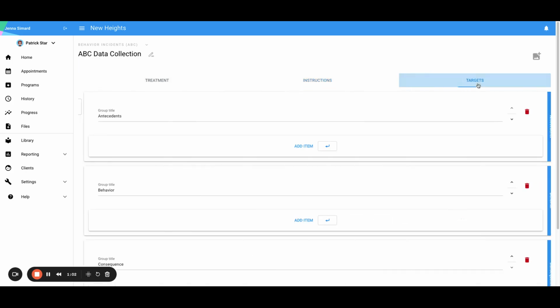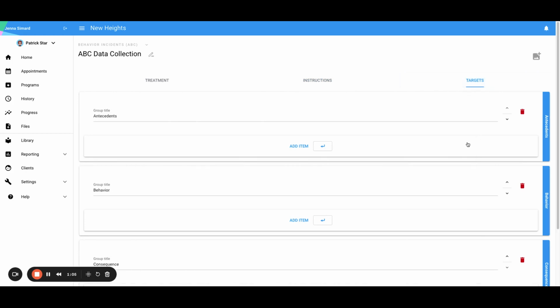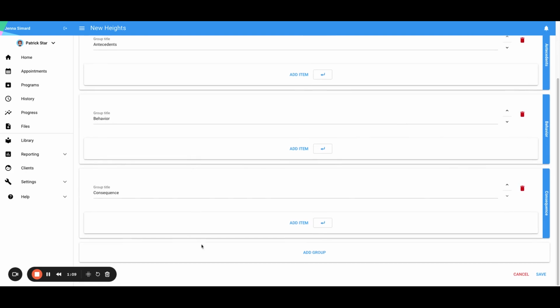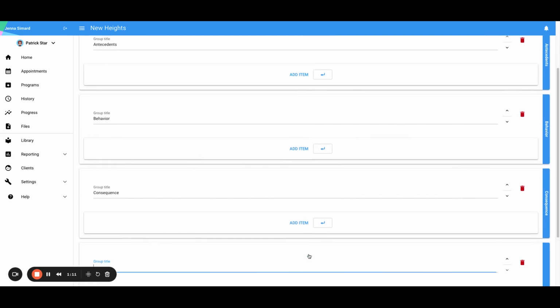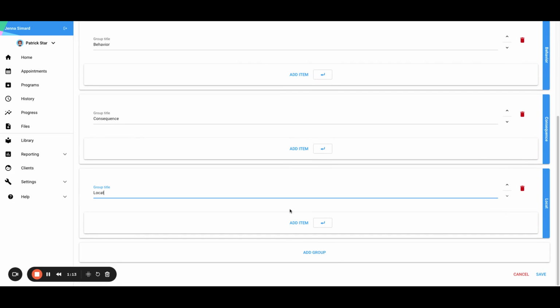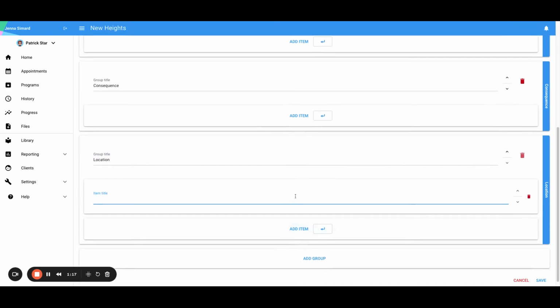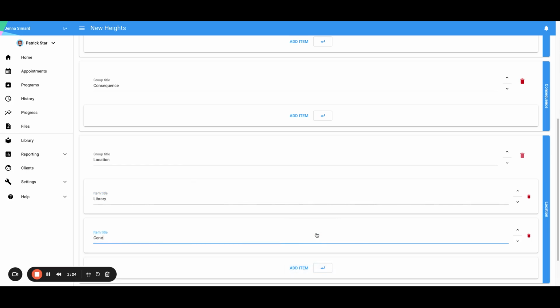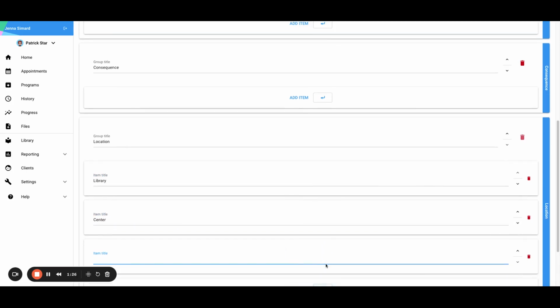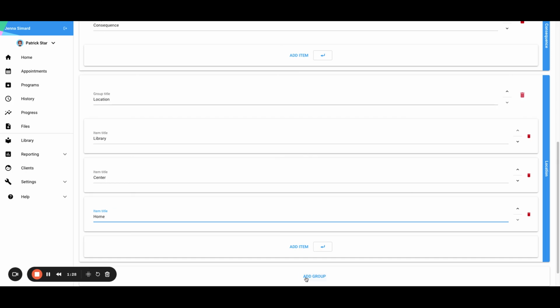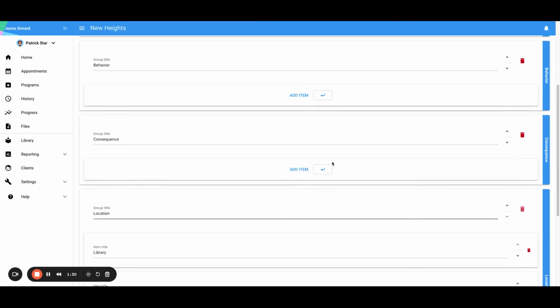The big difference here is when you go to targets, you're going to see these different groups. So you have antecedents, behaviors, consequences. You can add as many groups as you like. So if you wanted to add one for location, you can add a group for location, and add things like library, center, home, and that will be the options for the ABC program.